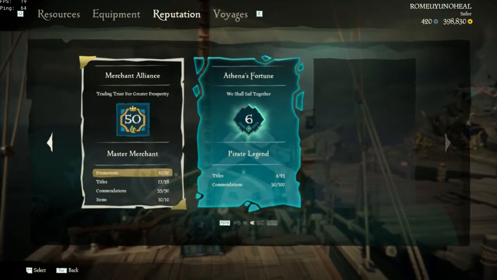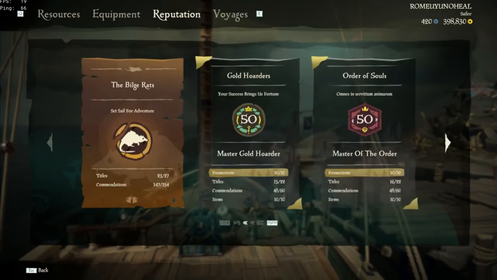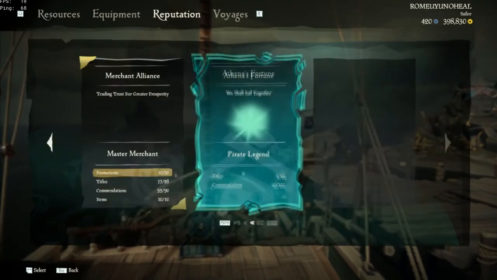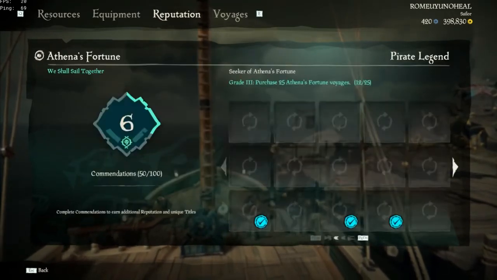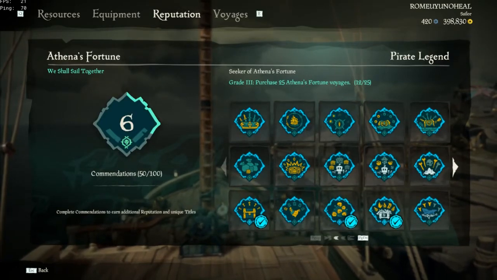Those are the 3 merchants: order, soul, and gold hoarder. The other 2, Bilge Rat and Athena. Athena you only get at level 50, so don't worry if you're not getting any of this.